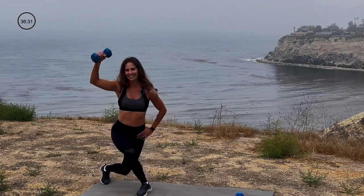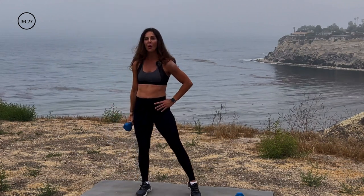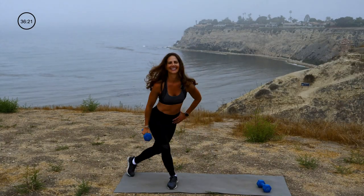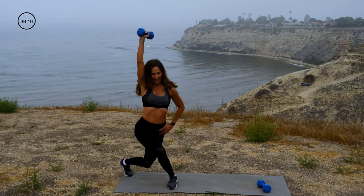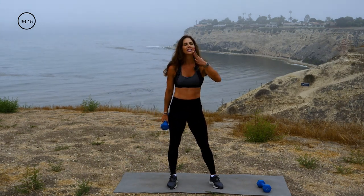Bend that back knee 90 degrees. Keep the elbow tucked by the head. That's 6, 2 more on this side. 7, good, last one. And 8, whoo, full body really gets you. My heart rate is through the roof.